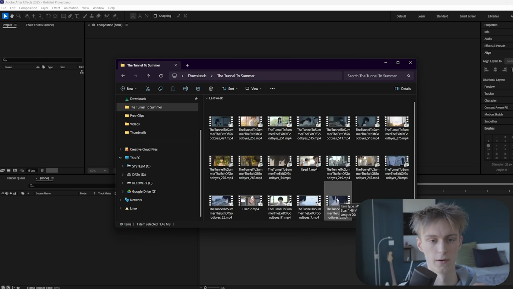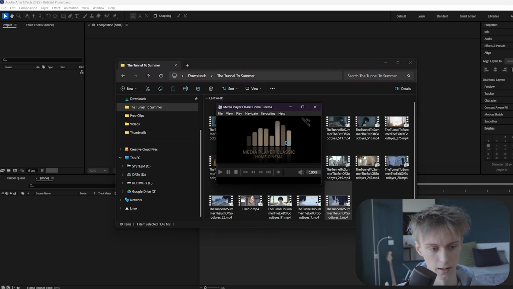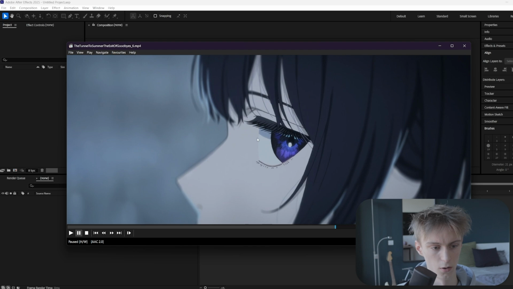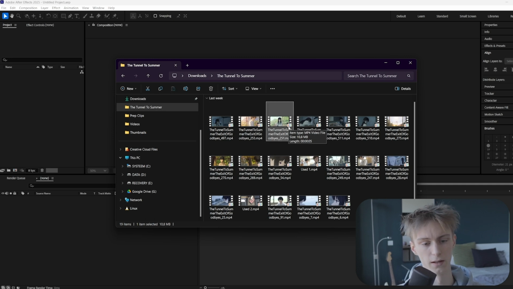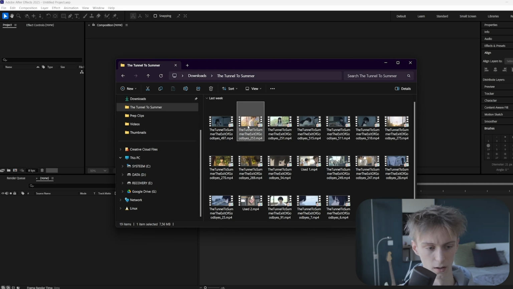So for example, for a vibe style edit, this clip looked really nice, as you can see. Only your eyes move, and I think that just looks nice because there's not a lot of movement. Now if you're making a flow edit, you do want a lot more movement because that will help you a lot more with creating the flow. And if you only have still clips, then it's kind of hard to do. But for creating the style you saw in the intro, you don't really need clips that have a lot of movement, just a little bit, you know.